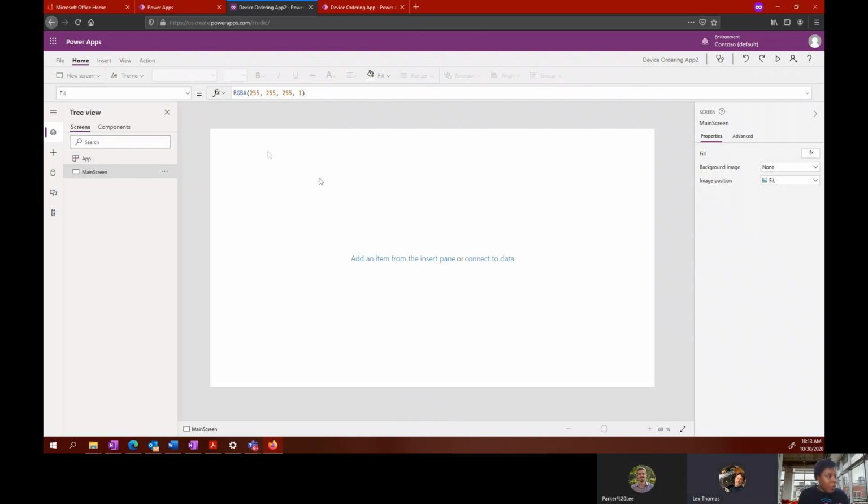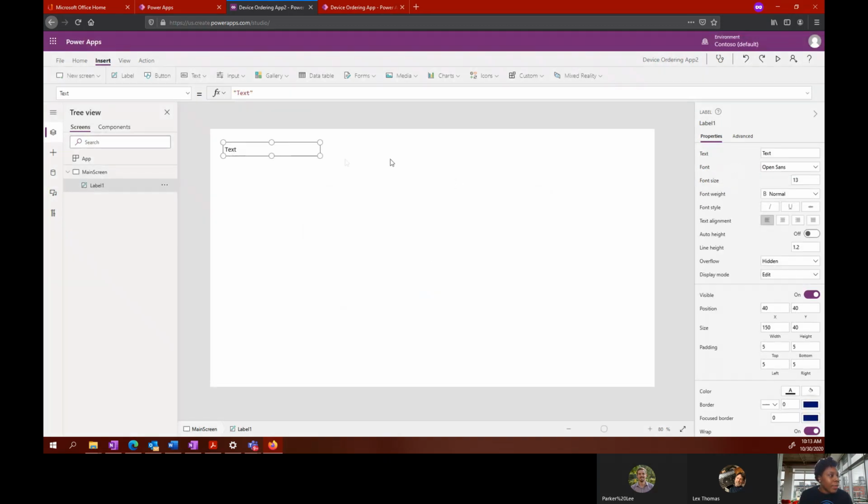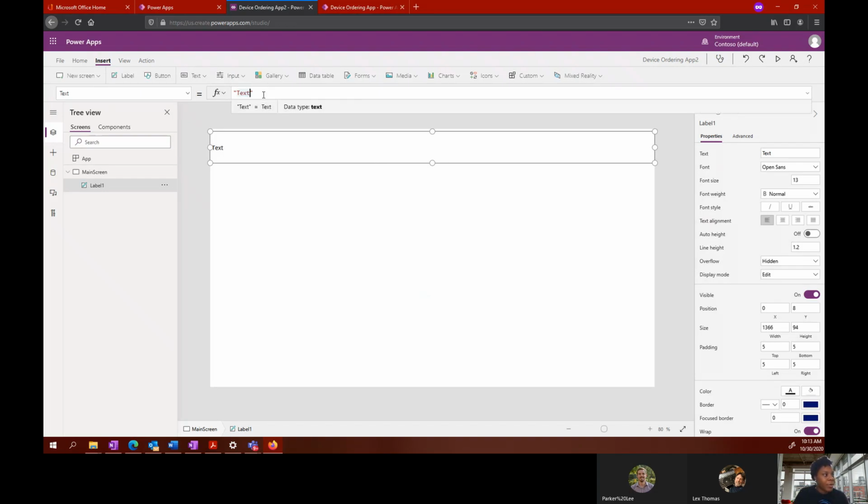The next thing I'm going to do, let's put in a title. So we're going to press insert. I'm going to press a label. Going to make it a little bigger, make it expand out to how we need it to be. Going to change the text up here in the text bar. This is the formula bar up here, very similar to Excel, how it looks. You can change it literally to what you want to say. So I'm going to give us our app title here.